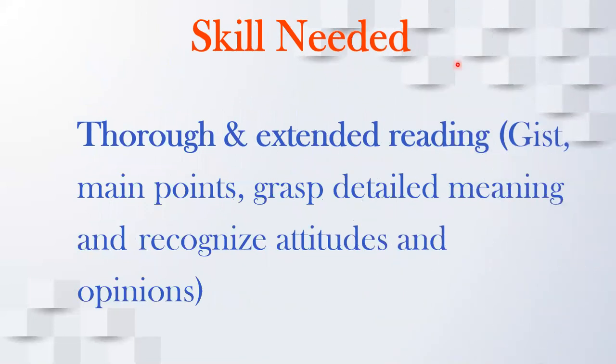To be able to answer questions in Parts B and C, you need to be able to do thorough and extended reading. For Part A, you're doing speedy reading. In B and C, you're doing thorough and extended reading. You need to be able to read, take your time, read and understand. The fact that you're supposed to take your time doesn't mean that you should waste the time.